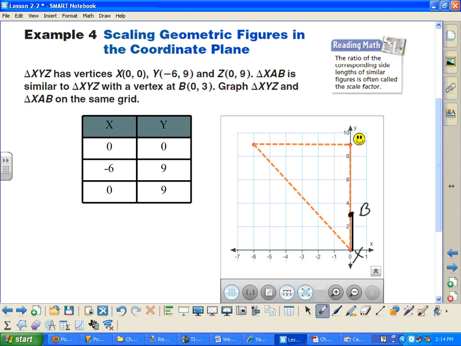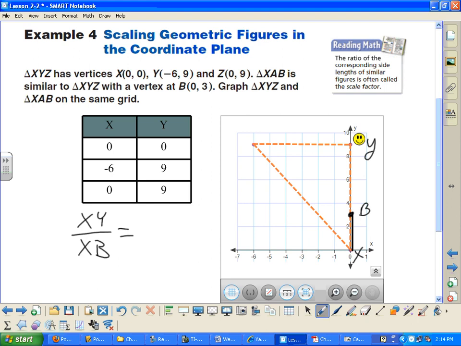So how far is it from x to y up here? From x to y is how far? 9. And from x to b is 3. Okay, so we can do from x to y over x to b. Now the question is, where is a at? So are we going to go from x to a, or are we going to go from b to a when we're trying to find it? Okay, b to a. Since x to a is an angle, then we need to use b to a.